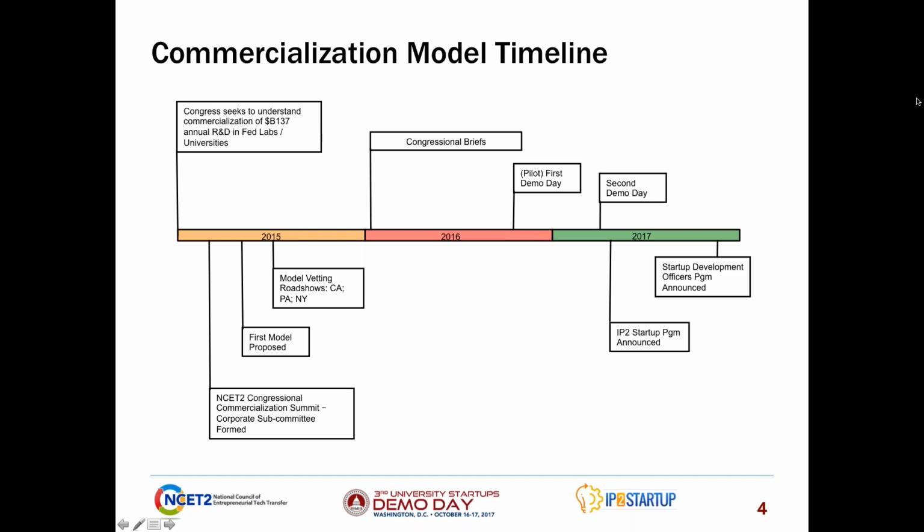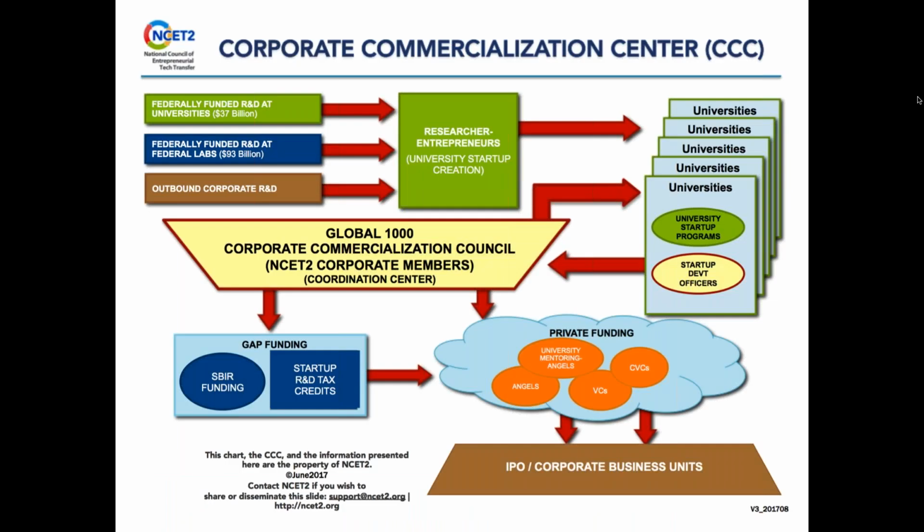So Rhea, do you want to go to the next slide, please? I'm not going to spend a lot of time on this slide, but this is the model. The corporates put together a subcommittee and came up with this model. We took it to Silicon Valley, talked to angels, VCs, and universities there. Same in New York, and then again in Philadelphia before we started congressional briefings. It's pretty involved, but there are webinars that describe this a little bit more. So we're not going to spend time on this today. Go on.